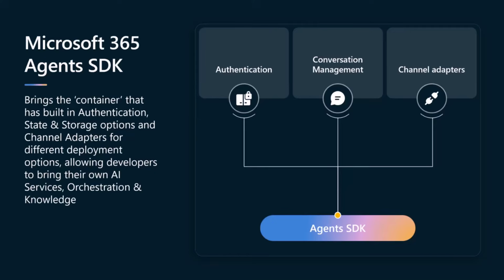And then the concept of channel adapters. Now in the Agent SDK world, a channel is a client. What do we have to use to talk to that particular client? Slack has its own way of communicating. Teams has a different way of communicating. Discord has a different way of communicating, and on and on and on. How do we take those concepts and turn them into that common language that internally we refer to as Activity Protocol and communicate downstream?